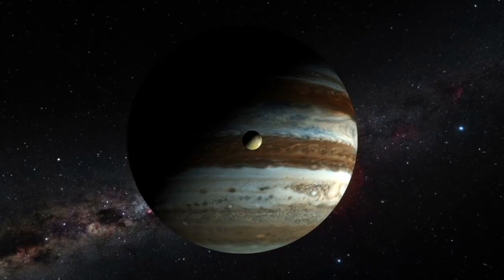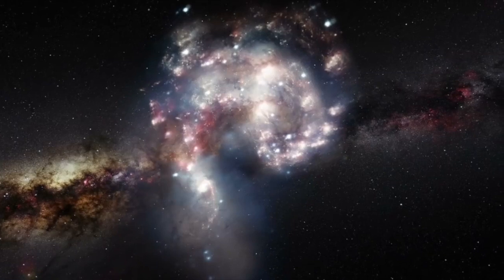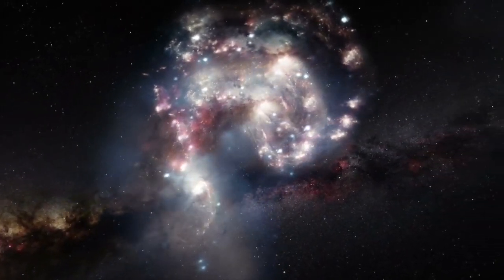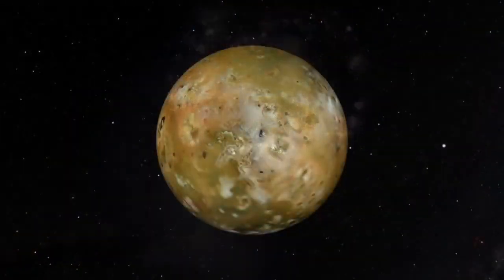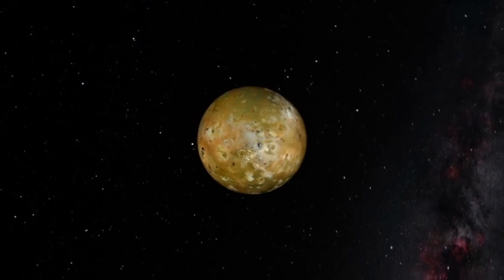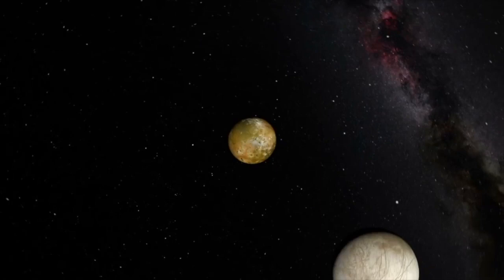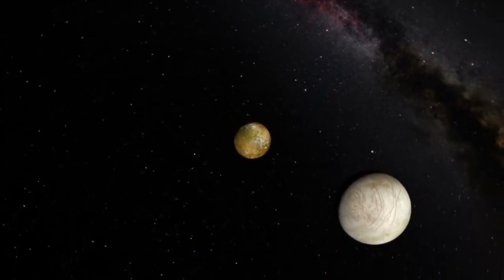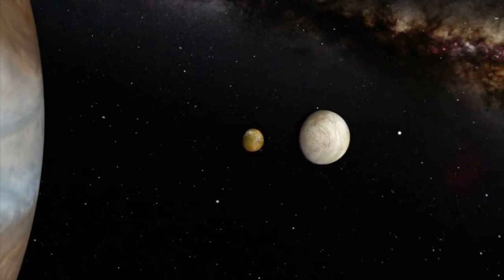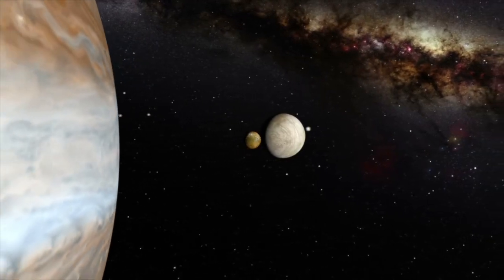This moon is also on a serious collision hazard, due to it orbiting in the opposite direction of the nine new retrograde moons. Due to their paths, the scientists have said it's likely that one of them will hit the other. Shepard said: 'This is an unstable situation. Head-on collisions would quickly break apart and grind down the objects to dust.' It's also thought that some of Jupiter's moons could have formed from collisions like this. It's important for scientists to investigate discoveries like this, as it helps us to better understand our solar system.